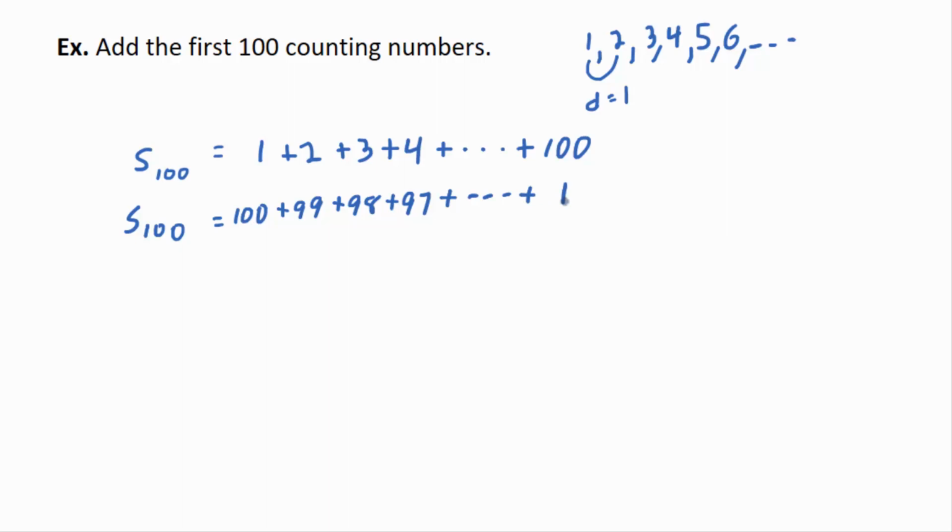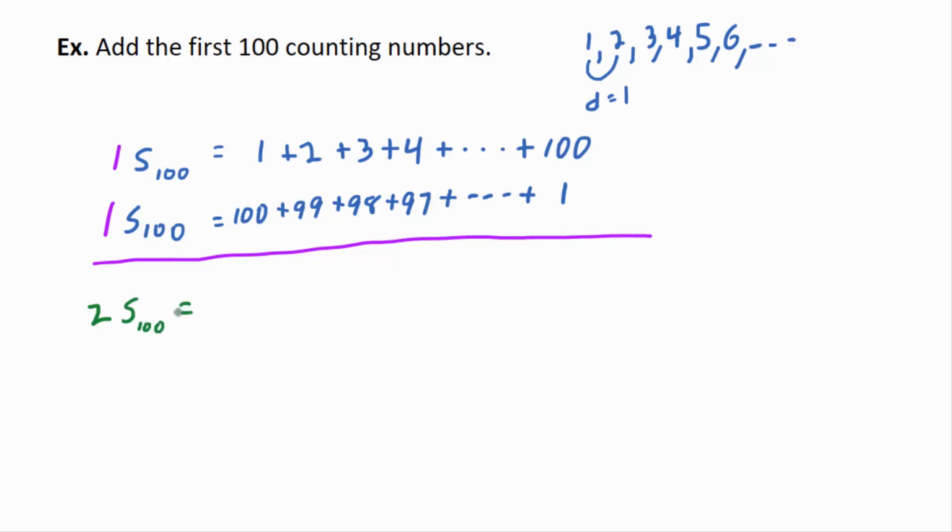Do you remember when you were solving, in your other math lives, in other classes, systems of 2 equations, 2 unknowns? Do you remember you had to, in some methods, eliminate a variable by adding the equations together? Does that sound familiar? Well, I just created 2 equations, right? I could add them together, couldn't I? So take a look. If I add the left-hand side together, I have 1 times S100 here, 1 times S100 here. If I add vertically, what do I get? 2 times S100, adding like terms, right?